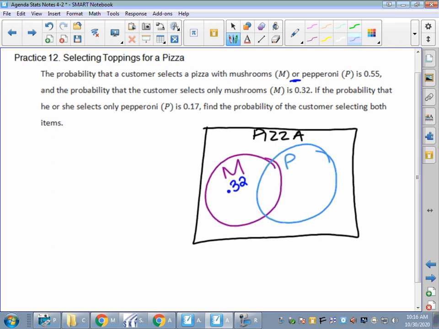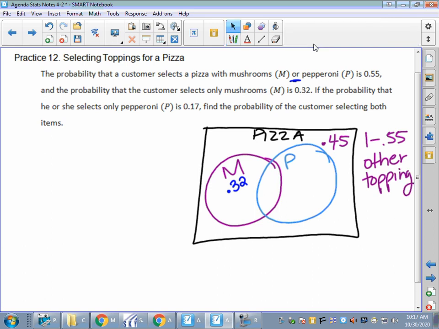I need to put that on the back burner for just a second. Actually, we could ask this question now. If somewhere within these two bubbles is 0.55, what is the probability that they get some topping other than mushrooms and pepperoni? Well, 0.55 is inside the bubble, so 1 minus that 0.55. So some other topping is going to be 0.45. I need to see that calculation out there. 0.45 is floating with something other than that.